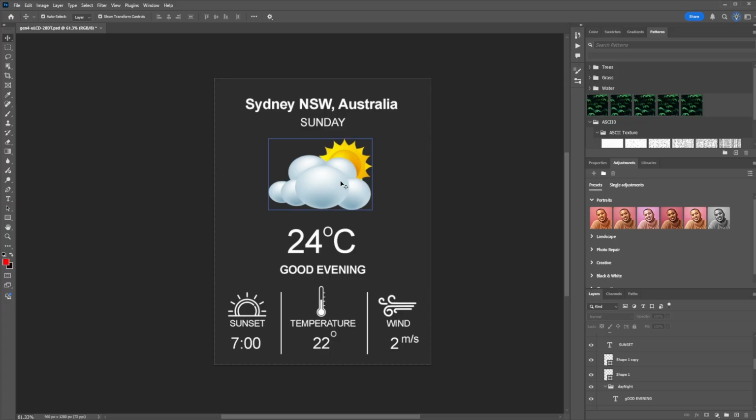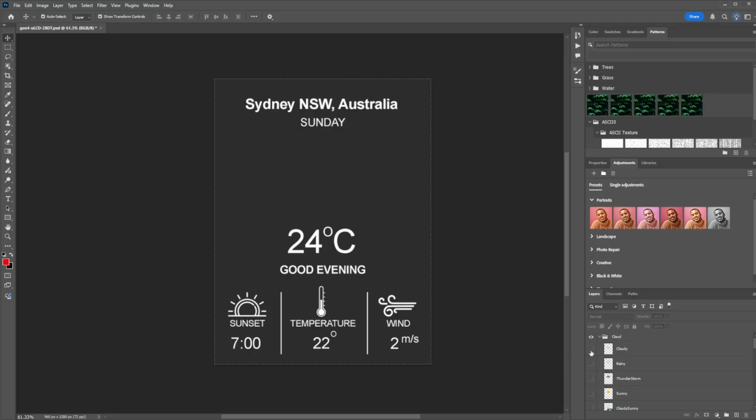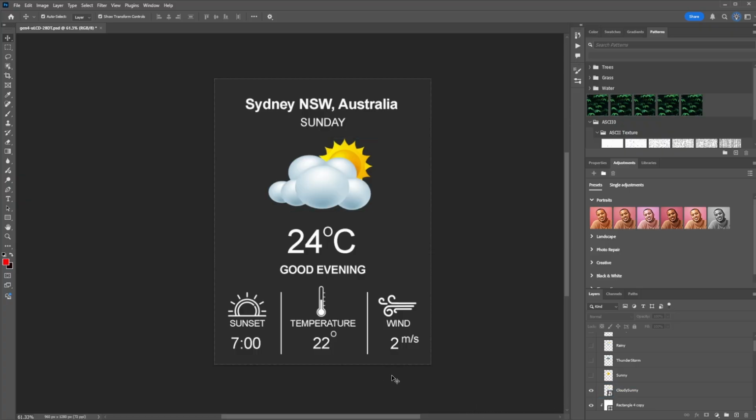Finally is the main part of the program, which is this big weather graphic, as well as the number with the temperature and the good evening text. So basically what I've done is set up multiple states, or sort of weather presets, which the program will be animating between. So as you can see, I have cloudy as well as rain, thunderstorm, and sunny as well. That is the basic setup and design of this program finished. Let's head over to Workshop 4 and start building.